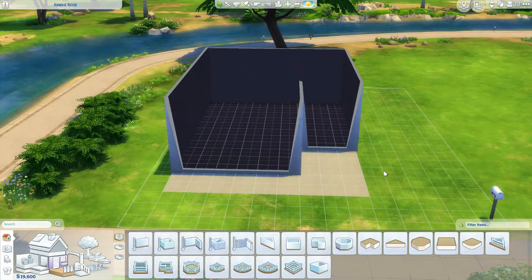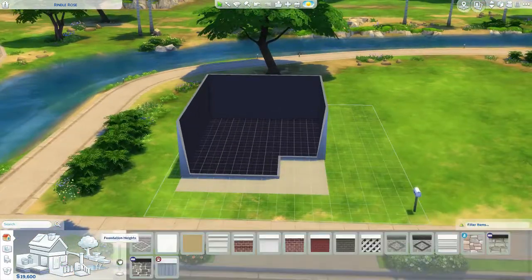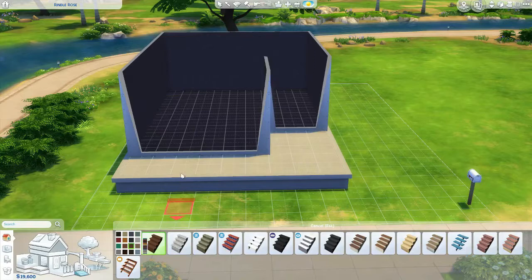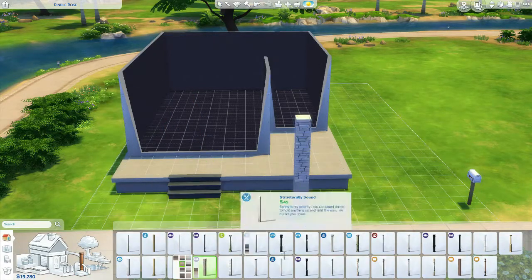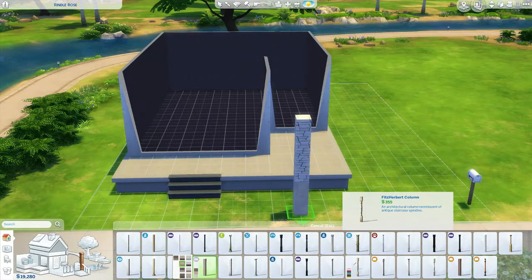Today we're working on Willow Creek. We are doing a little Craftsman style build, and there's also an accompanying Create a Sim to go along with this house. I'm pretty excited for it. This is the Hutchison family and their little craftsman house.